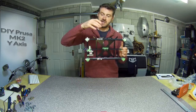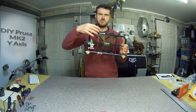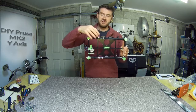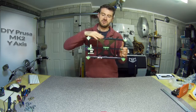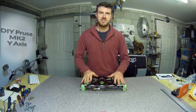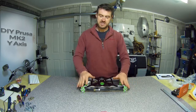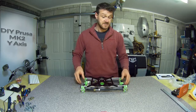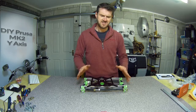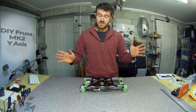One difference between Tom's plans and the original Prusa is that Tom uses penny washers - or repair washers, or fender washers as he calls them - which have a larger diameter than normal washers. That's because it's going into wood and you want better grip. I've got a large piece of kitchen laminate which is very thick and should be very flat, whereas the actual work surface is not flat. So I put the frame on there and tap each corner, twisting it around until it's perfectly flat, then tighten the nuts a bit more. Though you could still twist it since it's not fully locked, so I'm not entirely sure what stops it twisting over time - I guess you just need to be careful.